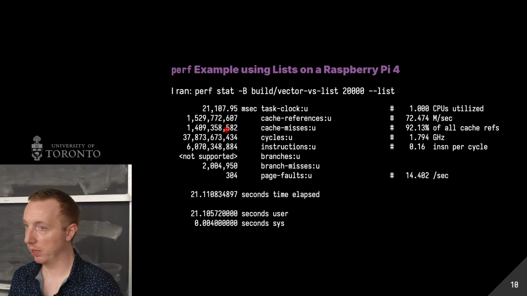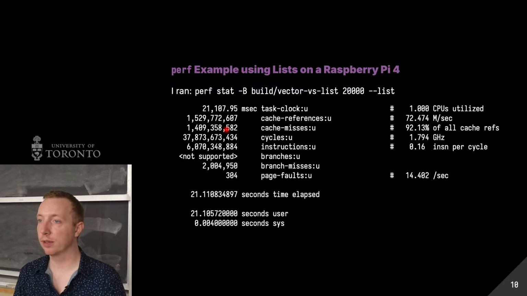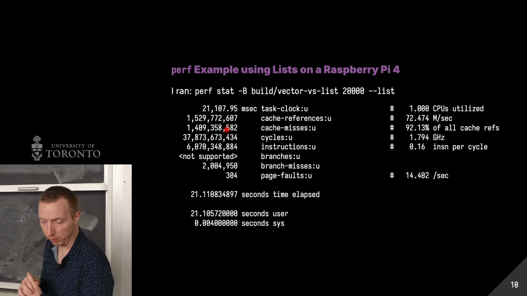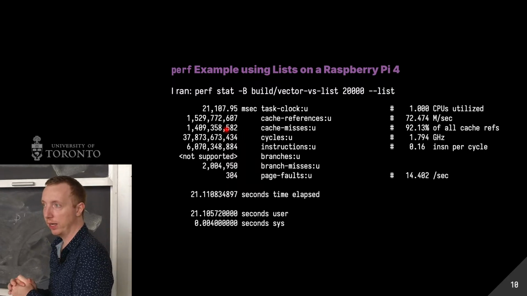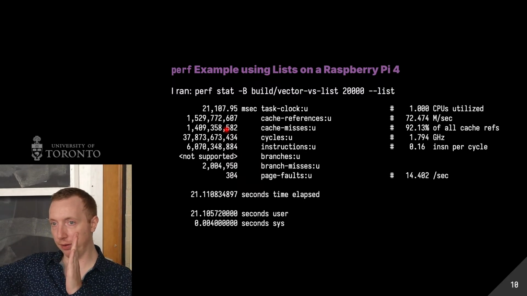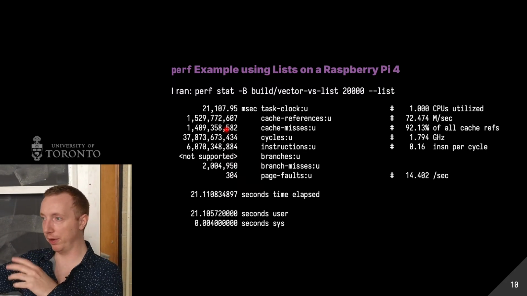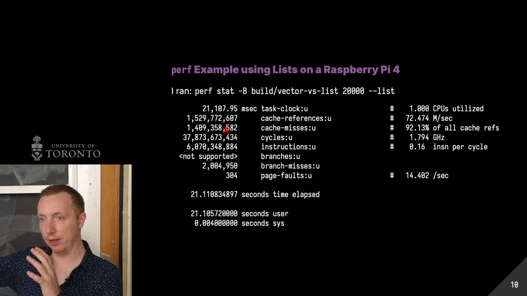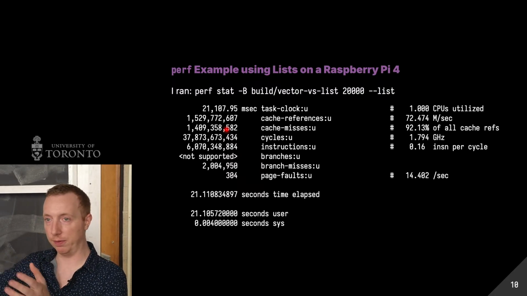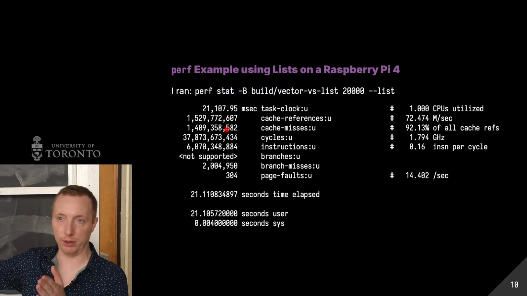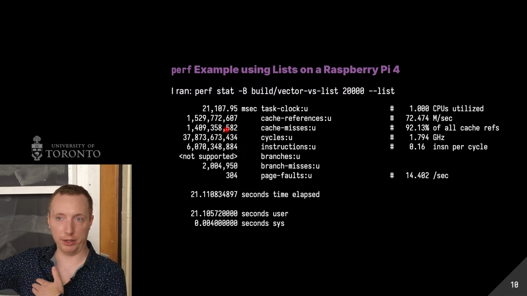Yeah? So is the entire vector stored in L1 cache or just the first memory address? So the question is, would the entire vector be stored in cache? With a vector, all the memory addresses are straight in line, and whenever there's a cache miss, it generally brings in the rest of the addresses after it. So if I miss and I bring in a bunch of data, I'm going to use that data in the future if it's an array because it's all in order. But for a list, I might not use it.